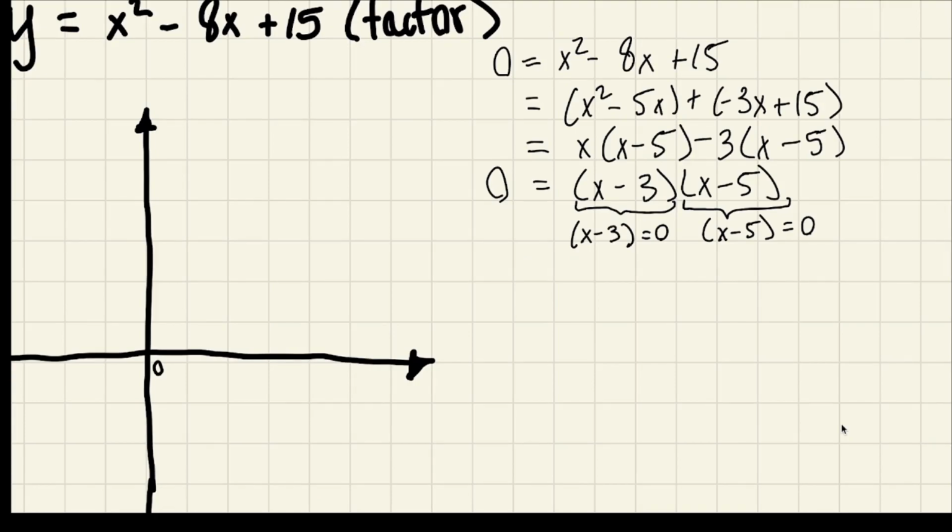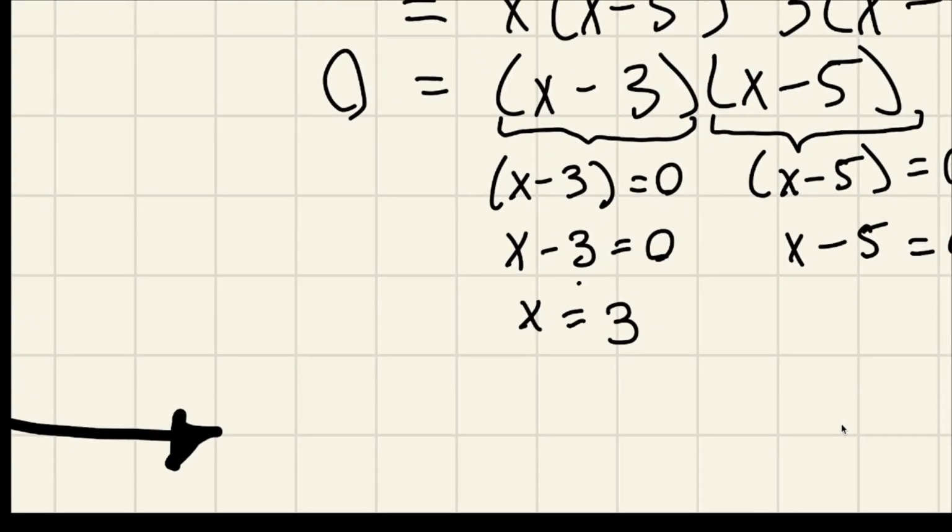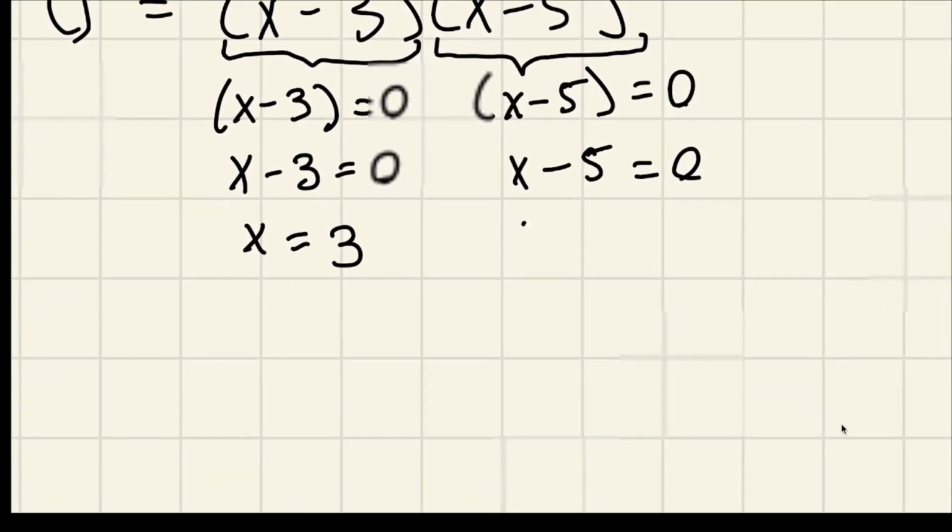Now, we can isolate for x in both cases, take them out of the bracket. I'm doing more steps than usual. You don't have to show this many steps for this. You're going to be left with x equals 3. And the reason is because we remember BEDMAS, we bring this negative over here to replace the 0, because 0 just means nothing, right? It's just there. So when we want to isolate for x, remember you just bring it to the other side and the signs change. Just simple BEDMAS. And then we're going to be left with x equals 5 here.